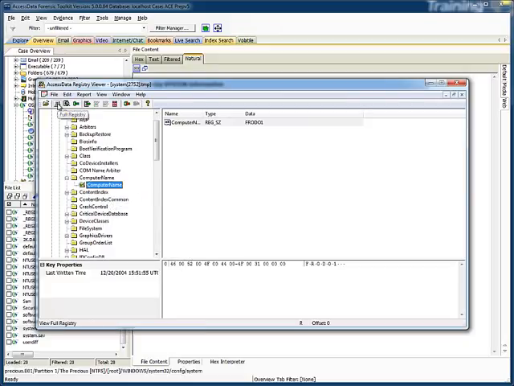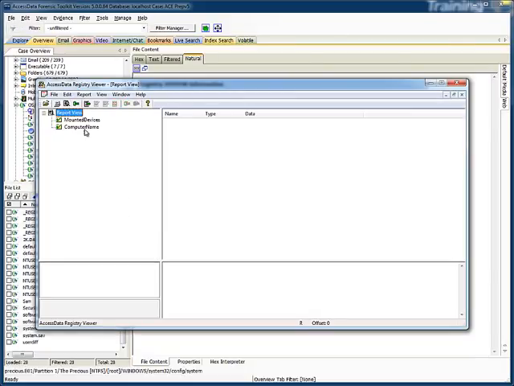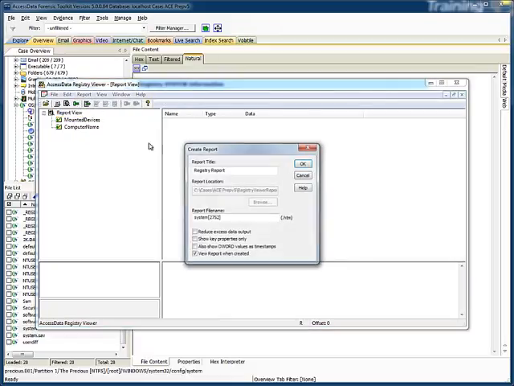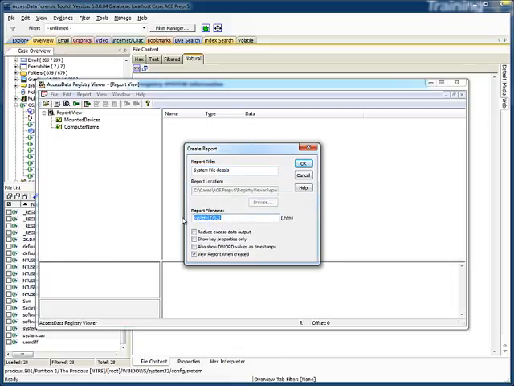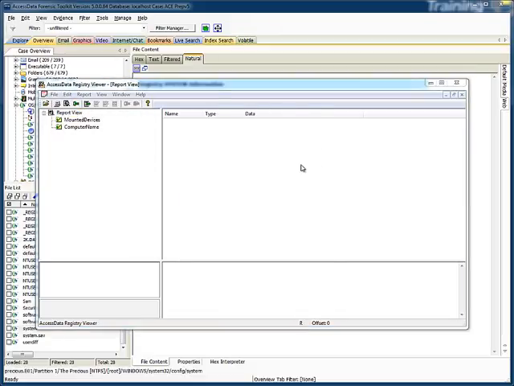So I've added two different areas to my report so far, and that will be enough just to demonstrate the concept. So at that point, I'd follow through and create a report and give this a name, System File Details, something like that. And I can also, if I want to give this a different file name than the default file system name that just uses the name of the registry file, I could do that as well. And so I'll create my report.